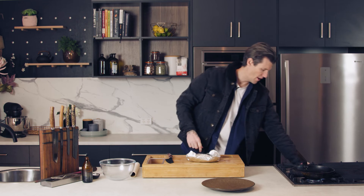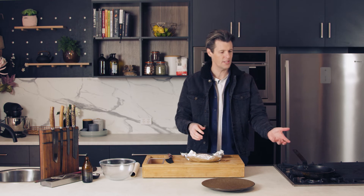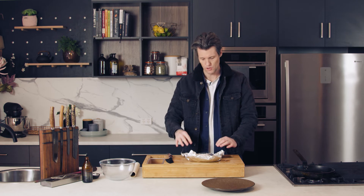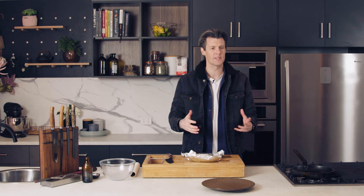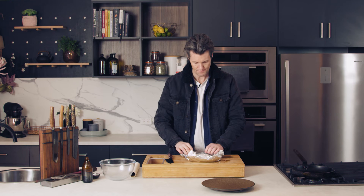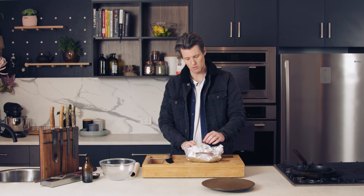Take that out, turn that off. The other really good thing about this is there isn't a huge amount of steam coming out — so all the flavour stays in the parcel. I used to go to my grandmother's place and as soon as I walked in the front door I could smell what she was cooking, like pumpkin soup. If pumpkin soup has 100 units of flavour and you're smelling it in the air, that means some of that flavour has escaped into the atmosphere. You can't smell the fish or the coconut or the sauce here, because all the flavour is staying in the food, which is what we want.